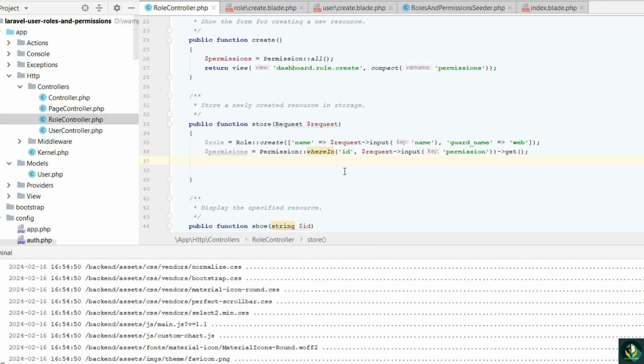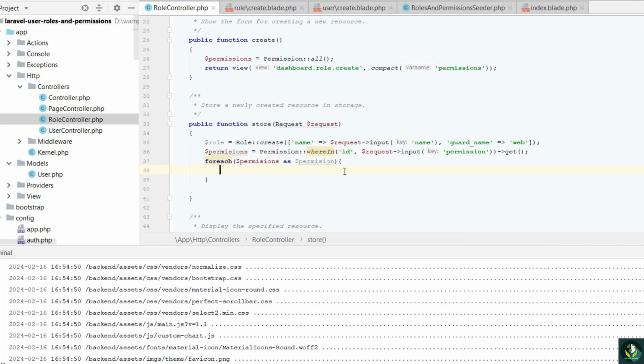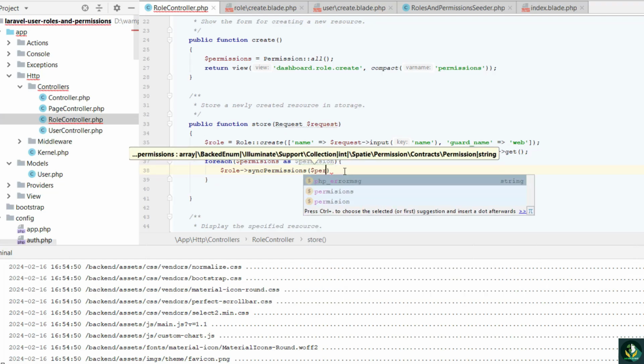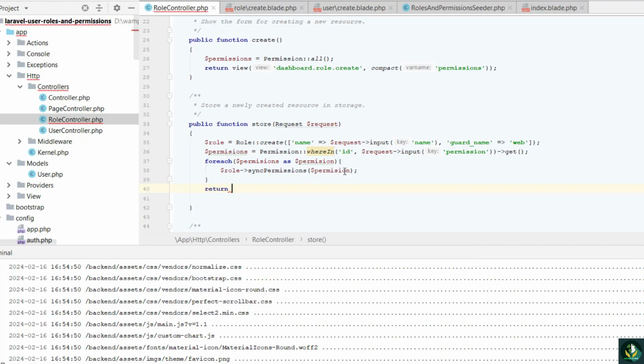After that we need to loop through it, so let's use permissions as permission, and here you need to sync permission with role. So use syncPermissions and simply put permission here. Let's end it with a semicolon.